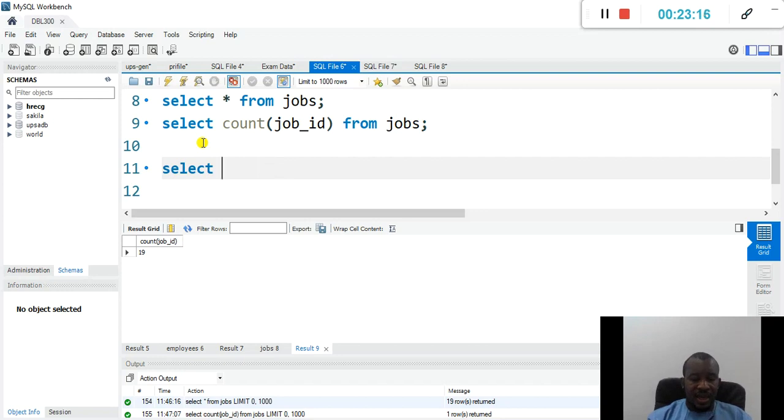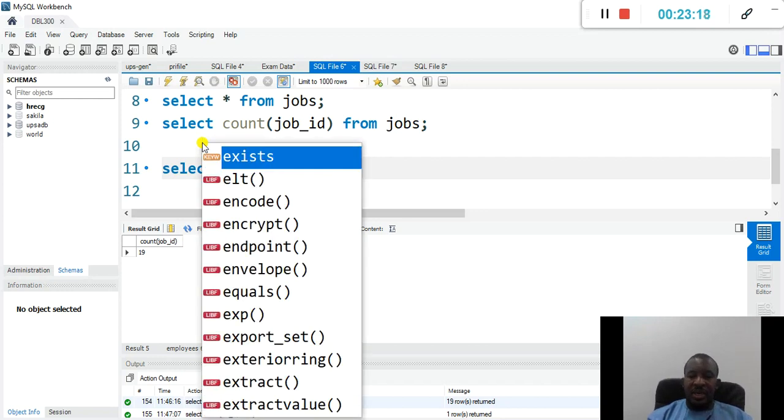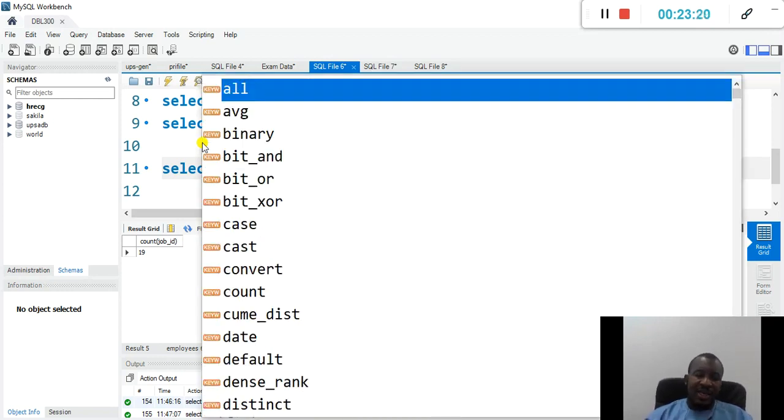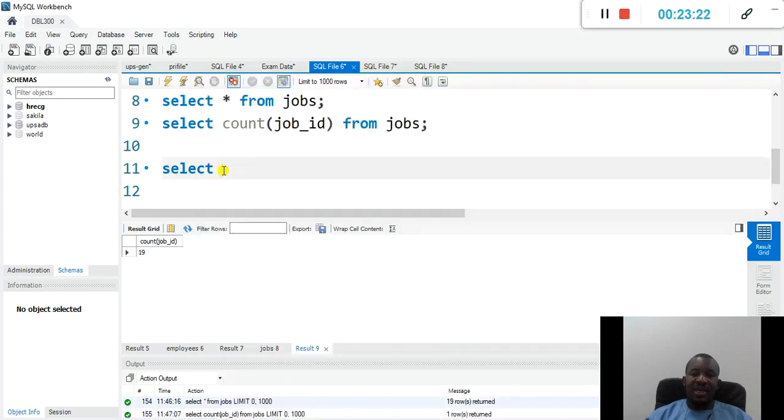Let's select employee ID. In the selection, you have to indicate the table from which you are selecting. Normally when we are selecting, we just select the field name. But if you are joining tables, you don't select only the field name. Every field you select, you have to indicate the table the field belongs to. So we want to select employee ID.